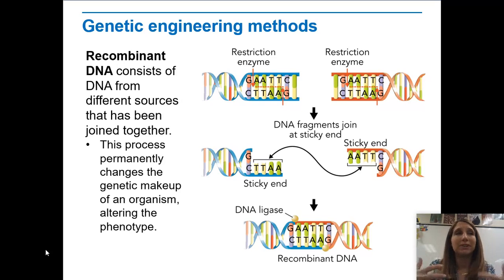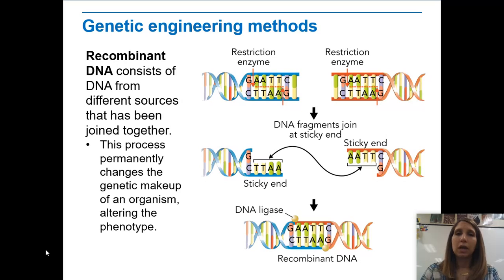Maybe we want to see what protein gets expressed, and we want to try and identify the function of that protein. If we want to know that information, we have to express it in a living thing. Oftentimes that means we're going to put it into a plant, or into bacteria, or maybe even mice. We're not going to put it into a human at this point, but we're using these model organisms to express these traits.